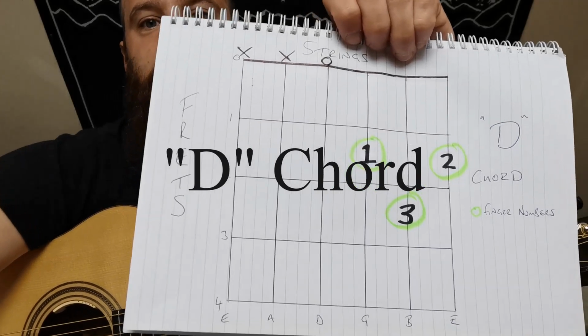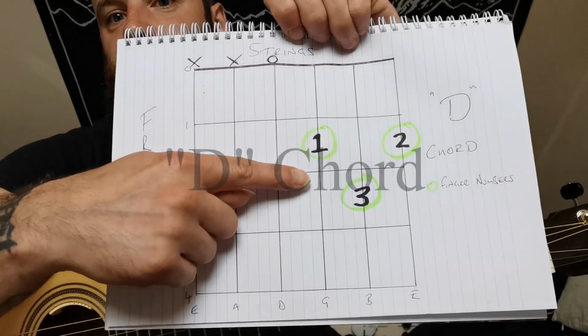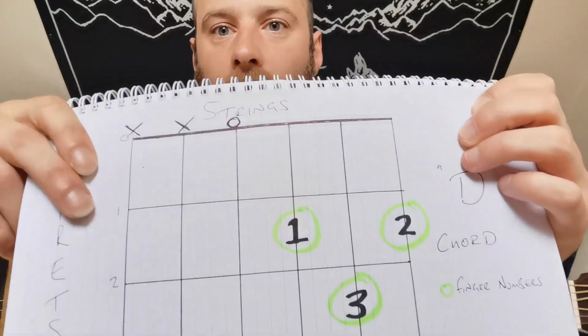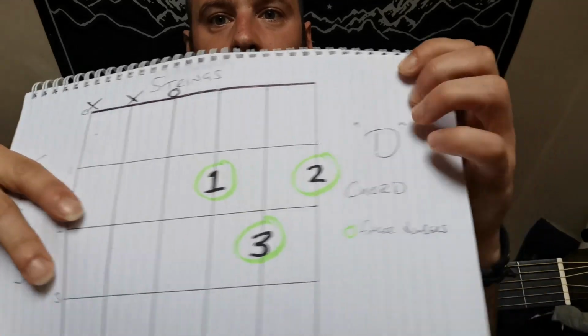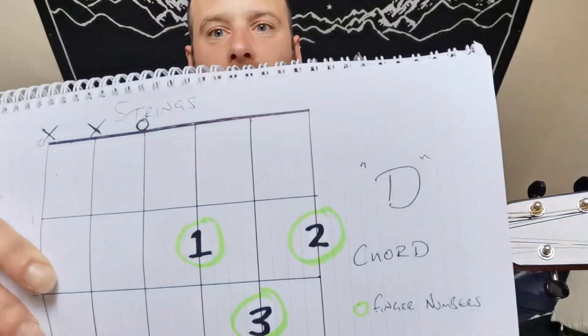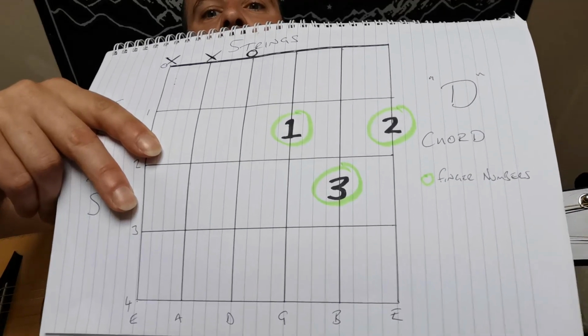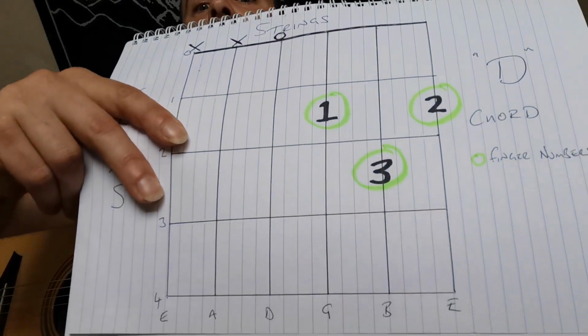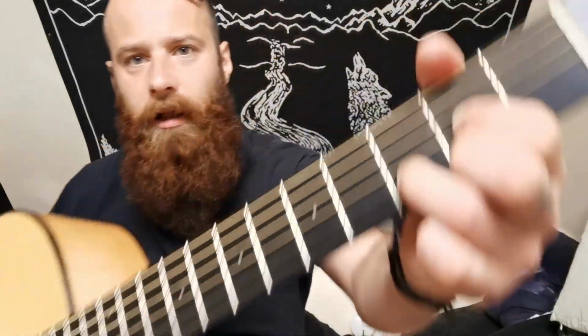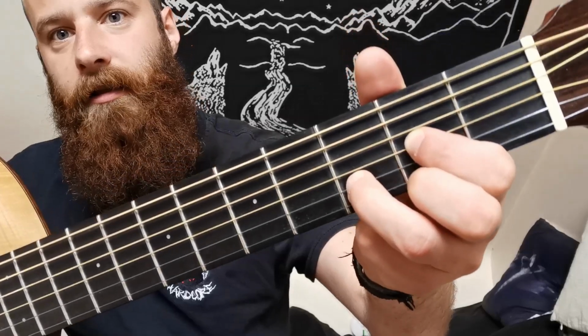So when we're playing a D chord, what we need to be doing is, on the G string, we need to be putting our first finger on, which is like this. G string, first finger, second fret. Same with the second finger, onto the second fret on the E string. And then the third finger goes on the third fret and the B string. So there we have a D shape. I'll hold it up a bit closer. It should look like that.